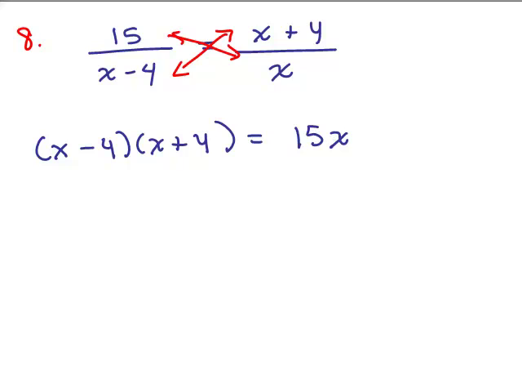So I have x minus 4 times x plus 4 is equal to 15 times x. We've gotten rid of the fractions this way, and you would have exactly the same thing if you multiply both sides by x times x minus 4. It's a little shortcut—only works if you have one fraction equaling another fraction. Now, how am I going to simplify this? It's an equation, but first you need to simplify both sides. We need to FOIL on the left: x minus 4 times x plus 4. That's going to be a difference of two squares: x squared minus 16 equals 15x.